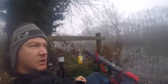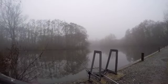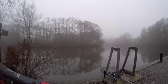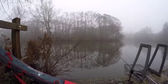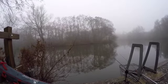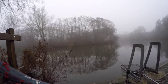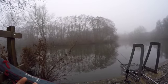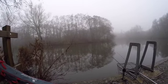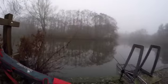Freezing winter mist. Look at this. Nice bit of flow in the river today. See, when you've got flow in these tidal rivers, the pike, whether they like it or not, they've got to work. Do you know what I'm saying? Okay, they can still rest on the bottom and stuff, but you're still going to have to burn up some energy. So when you've got good flow like this, you're in with a good shape. It's pissing down with rain again.